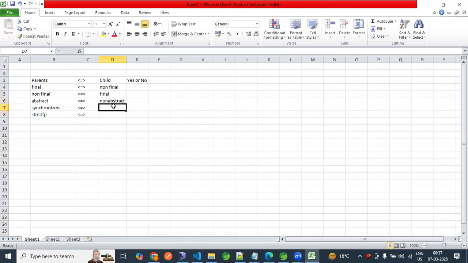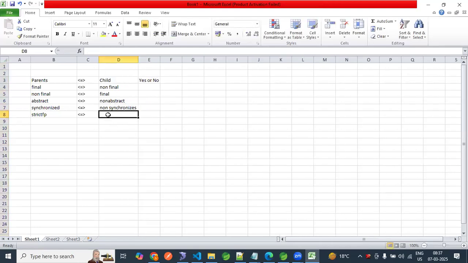This is not a matter of by-hearting, guys. You have to practice this by applying these keywords. Nobody can remember this thing. The non-strict. These are the keywords I am using. So, except this case, all cases we can apply.